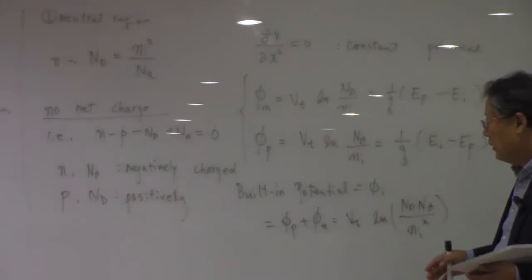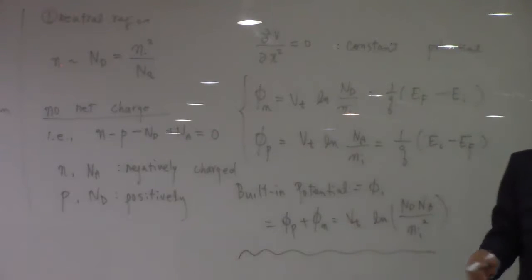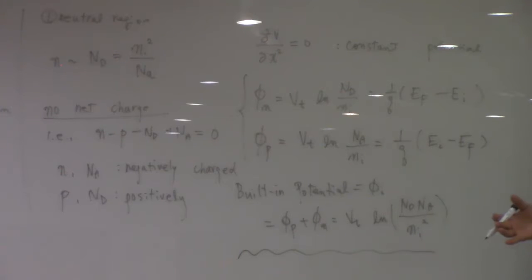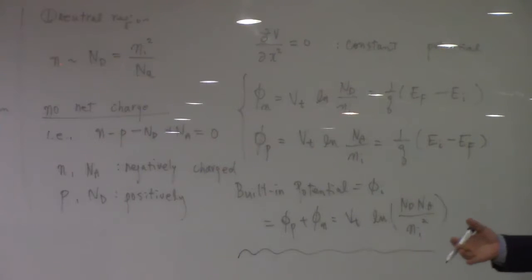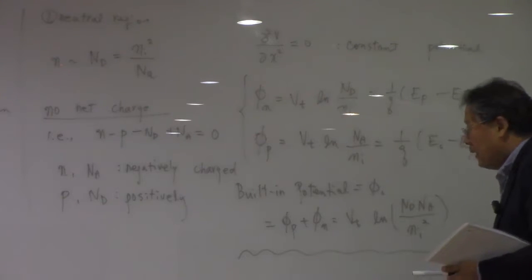So from the doping levels of the p-type and n-type, you can create the built-in potential inside the junction. Actually, this is a very amazing thing to notice. You have one single crystal of silicon, one piece of silicon, and then you add some foreign atoms, p-type on one side and n-type on the other side, and we can have some electric field inside. That is a very important thing, right?